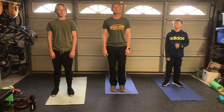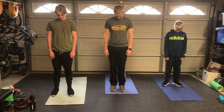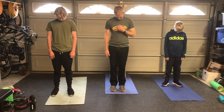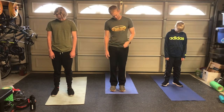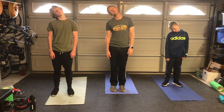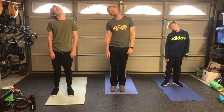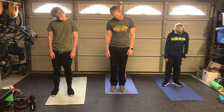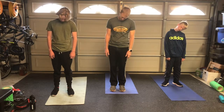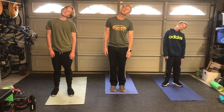So take a deep breath. Exhale your chin down towards your chest, and now roll your head over towards your right ear, towards your right shoulder. Take a deep breath here. Exhale, roll your head back forward, cross the chest over to the left side. Nice deep breath here. Inhale.